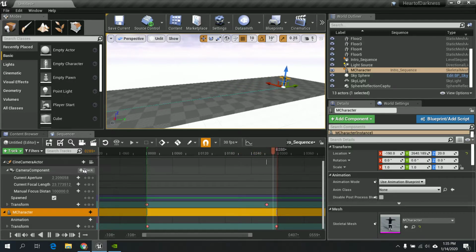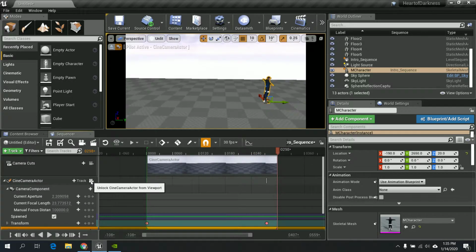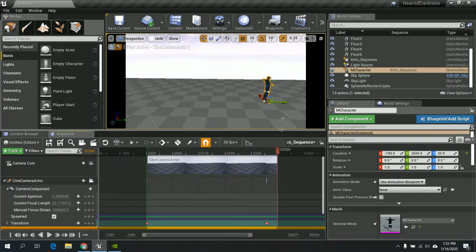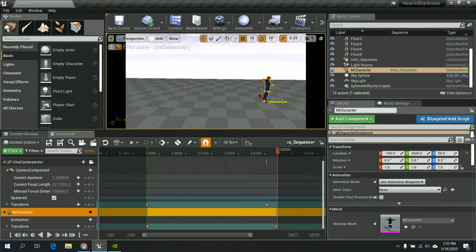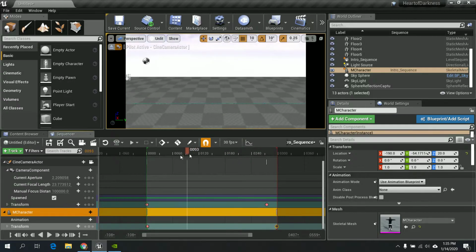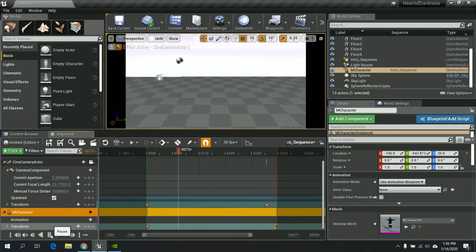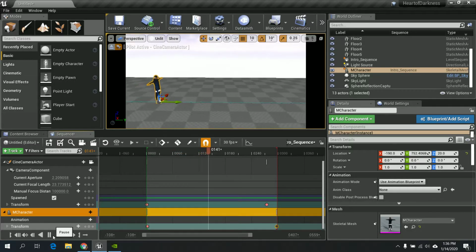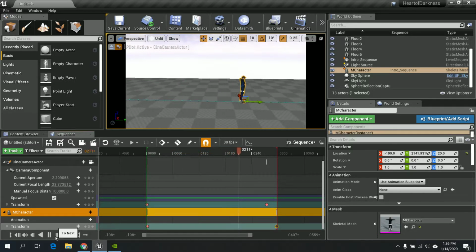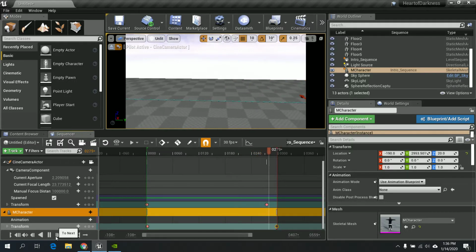Now I'm going to see what that looks like outside the view of my camera. So I'm going to click on my camera. I probably want him off screen by the time he gets here. So I'm going to click on this last one, move him further, and then set that keyframe. So now he's off screen. If I go to the beginning and hit play, I'm moving, and this guy shows up and he's running, and then he's running off screen. But he doesn't look like he's running. We're going to get there in a second.